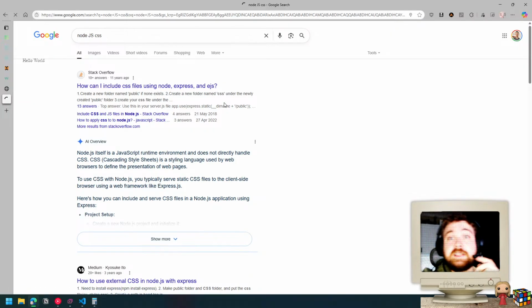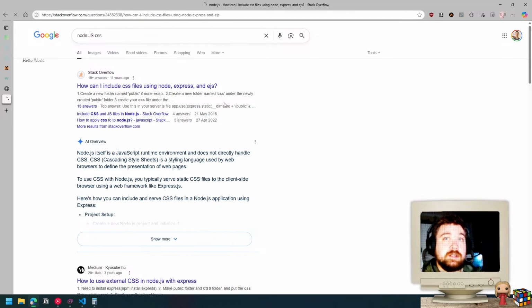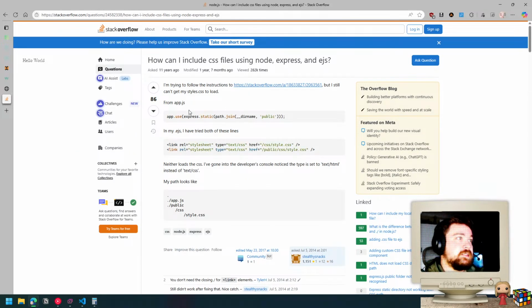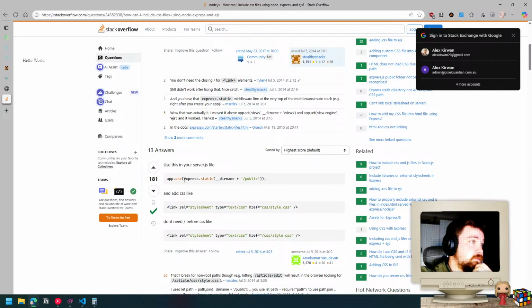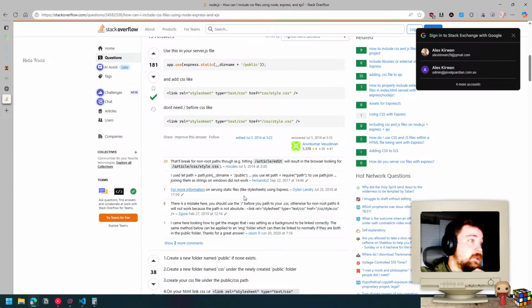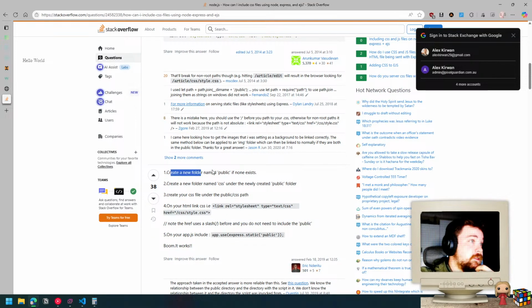I'm trying to avoid using ChatGPT as much as I can. This new server... Okay, so we can just have... Oh, okay, so the Node instance is serving HTML files.